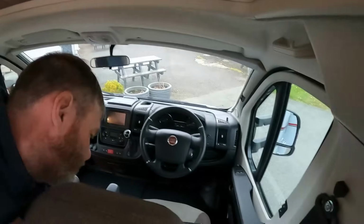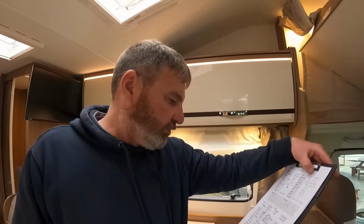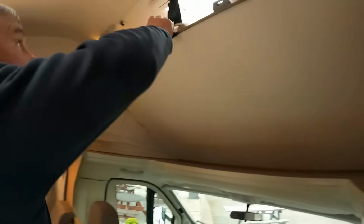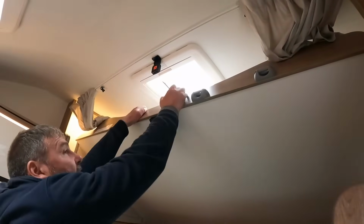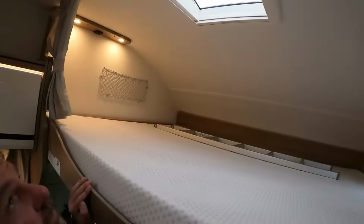That's a thing, we've got a stat sheet here. So, yeah, it's only done about 18,000 miles, couple of owners, that's it. So, but yeah, I'll show you up here. Ooh. Good size bed up there, really good size bed.